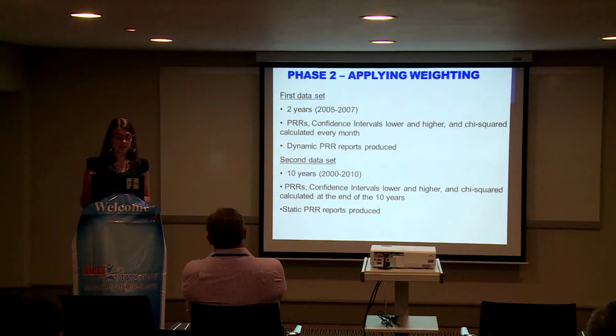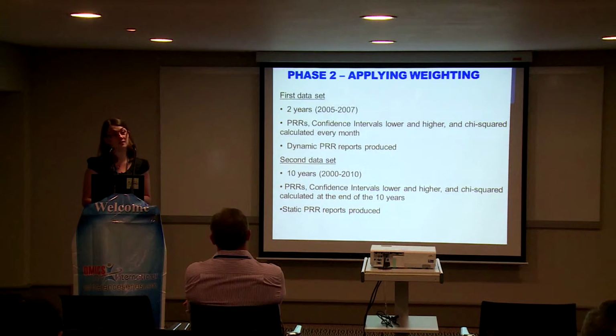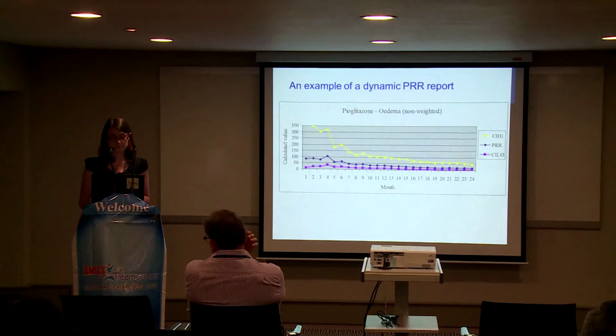a signal. The second data set was a 10-year data set from 2000 to 2010, just for the products that we were modelling the method on. And we could also calculate the PRRs, confidence intervals, and chi-squared at the end of the 10 years. Unfortunately, we didn't have the dates that the reports were entered, so we could only do a static PRR report for the full 10-year data set.